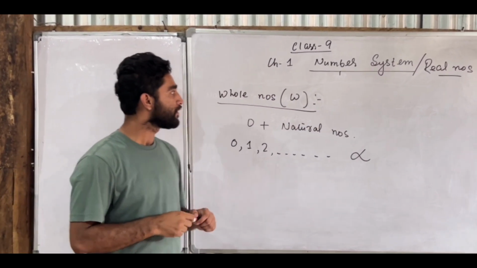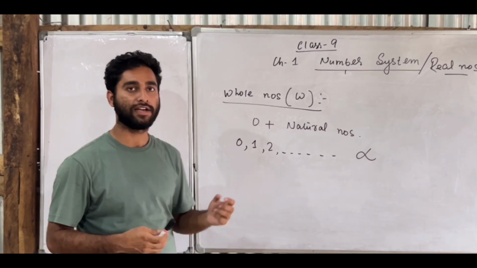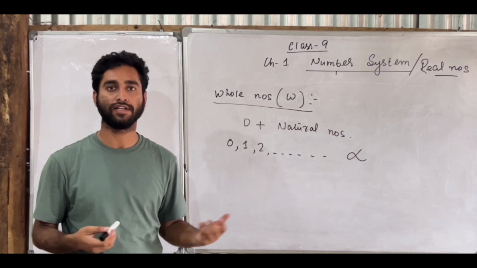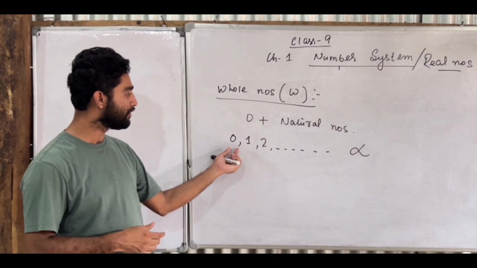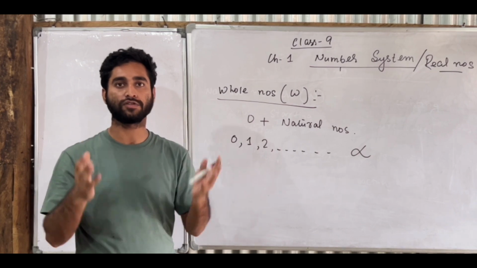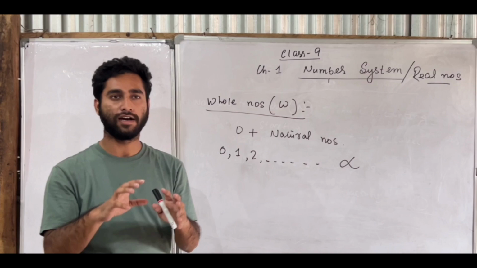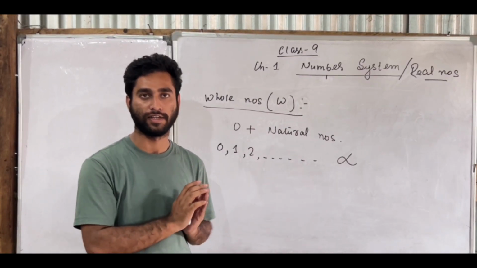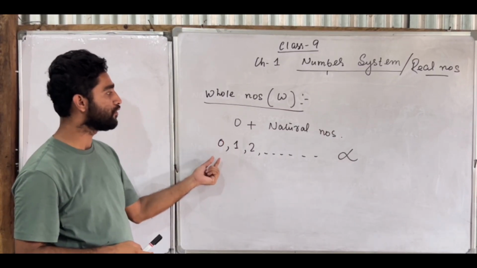So see, now why it is called the whole number? So when the 0 was invented, and we feel proud that the 0 is invented by our Indian mathematician. All of us we know the Aryabhatta invented the 0. So when the 0 was invented, it makes our whole number system complete. That is why it is called the whole number. For example, if we want to represent anything which is null or nothing, so there should be any number which can represent the nothing. So the 0 will complete our number system. That is why it is called the whole numbers.